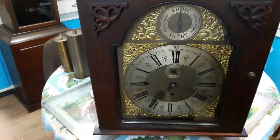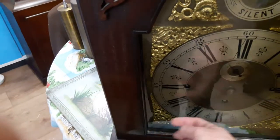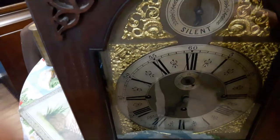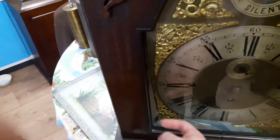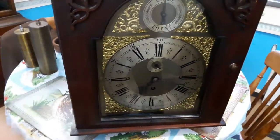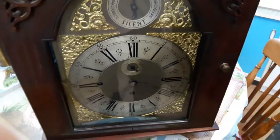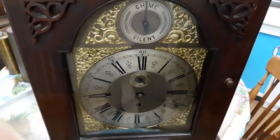6'4" length tube. And of course that has to hang a bit lower because the hammer that strikes the tube is down here, whereas the hammer that plays the melodies is about this level. And the hour striking hammer is down here. So a little bit of work, but at least the clock actually runs. There's nothing missing or damaged from the movement point of view. It just wants all sorting out properly.